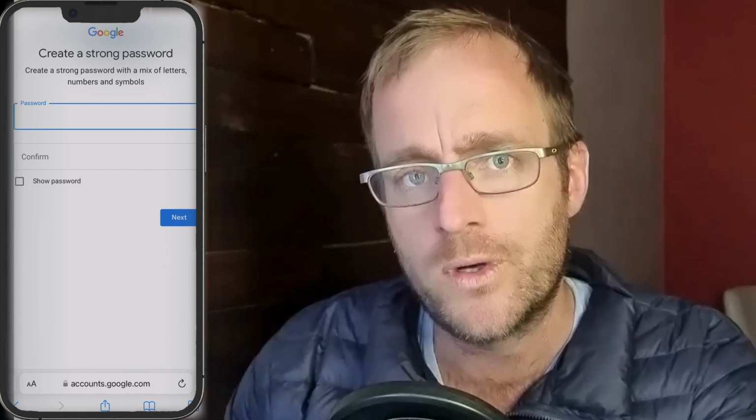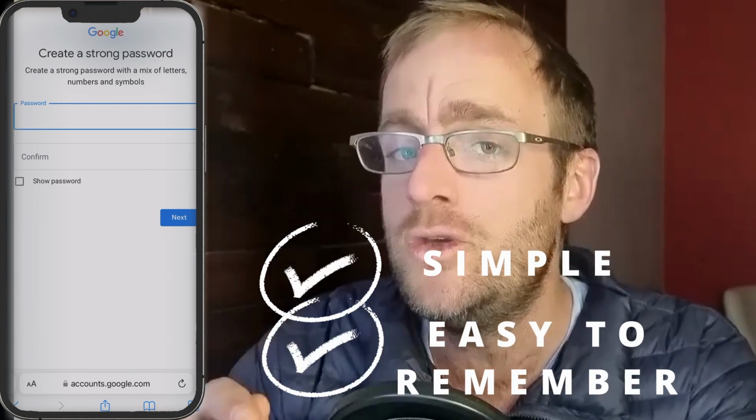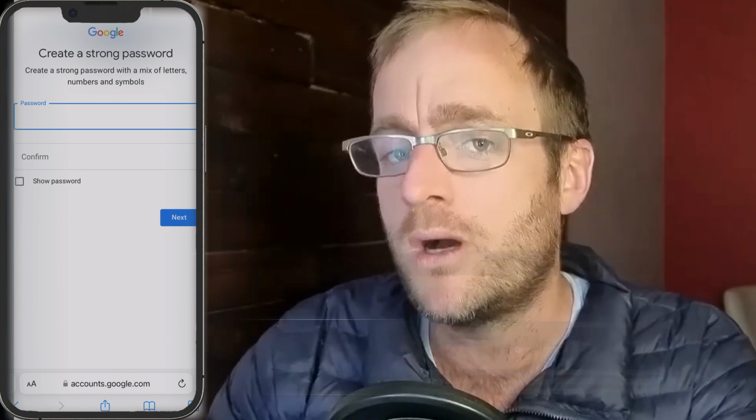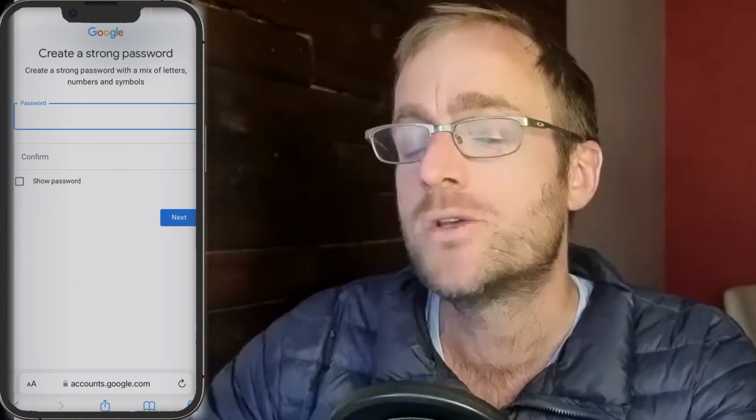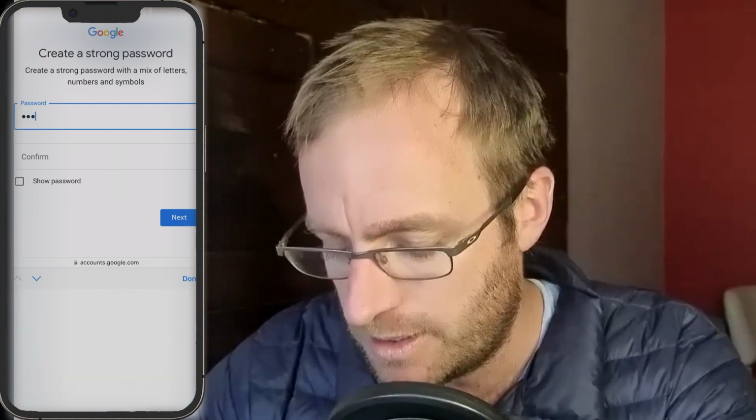Now it is very important here to keep your password simple and easy to remember, that only you can remember. Don't make it obvious. Keep it safe, and keep it only for yourself, so that you are the only one that knows what your password is, so that no one else has access to your personal business or your child's account. For this one, we would put a password.